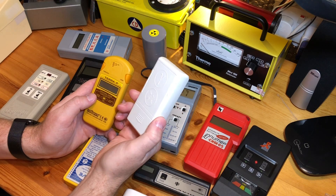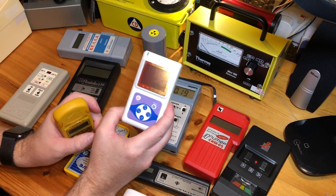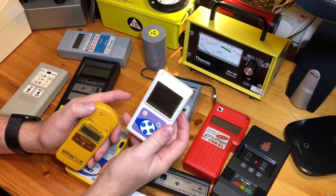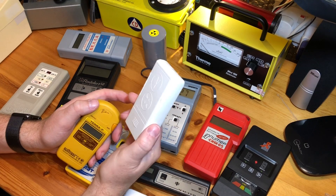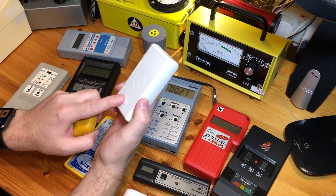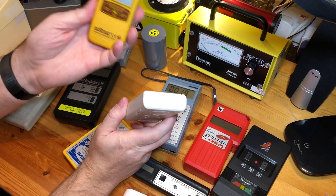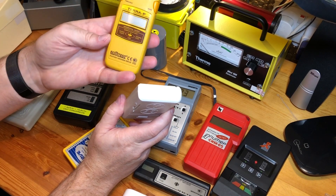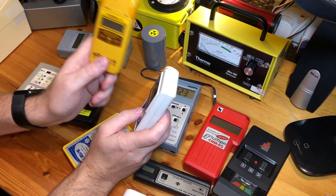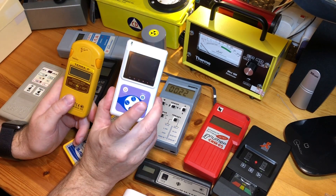I really like this meter. It does alpha, beta, and gamma. The Radius Scan is probably quite expensive and has certain drawbacks — the battery life isn't that good, and I don't know why they went for an OLED screen; it's a very strange choice. It's a really nice-looking screen but it affects the service life of the unit because the screen will eventually die. The batteries don't last that long either, so you'll need a big supply of triple-A batteries. By contrast, I've had the Therapi on for about six months and the batteries are still full — it's on all the time taking background readings.